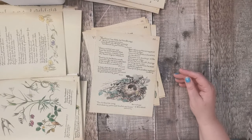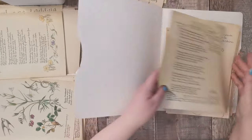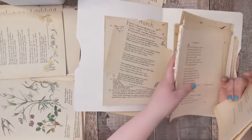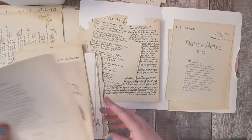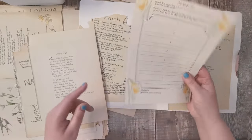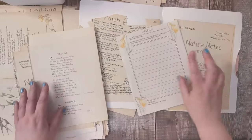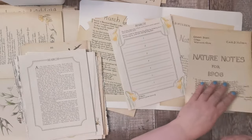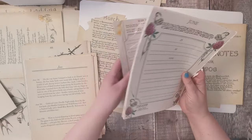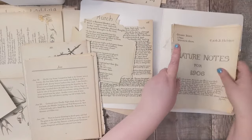So once I've done that, I've got three folders, and in here this is all front pages, which should be at the back. Then we've got, these pages are from Nature Notes. These are from one of the, oh, I don't know, like cookery notes or something like that. So keep that at the back, and I keep all those at the back, because I will do something with them. I have done some giant tags with them before, so they live right at the back.